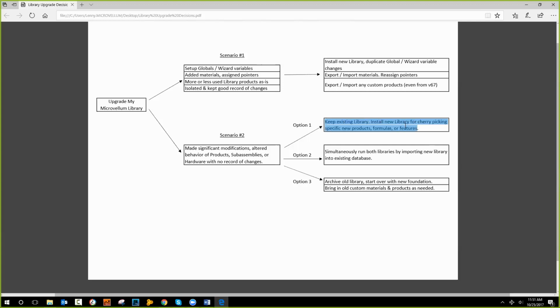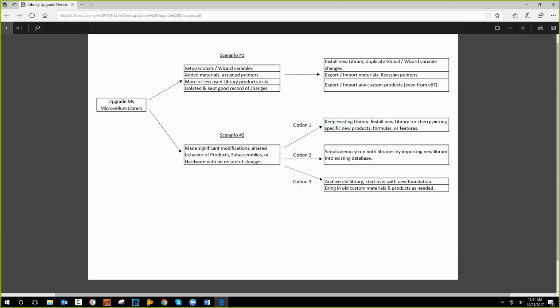Before I came to Microvellum, I managed companies' data, and what I would do is when a new library came out, I would go ahead and install it, not for the purpose of using it, but I would just kind of cherry pick things out. I'd reverse engineer things. I'd see, hey, what are those guys up to these days? And I would pull stuff out of it and blend it into mine. Of course, that requires a little bit of know-how, but with a little bit of persistence, it's really not that hard in a lot of cases.